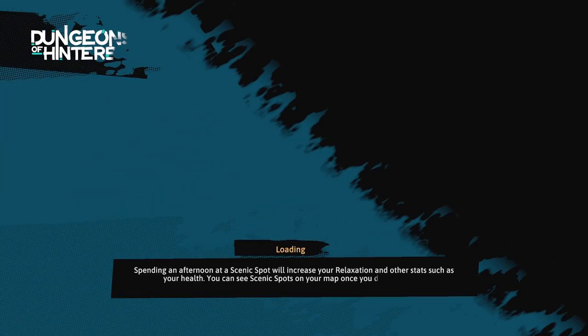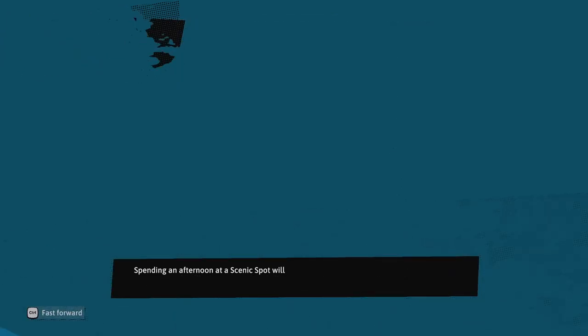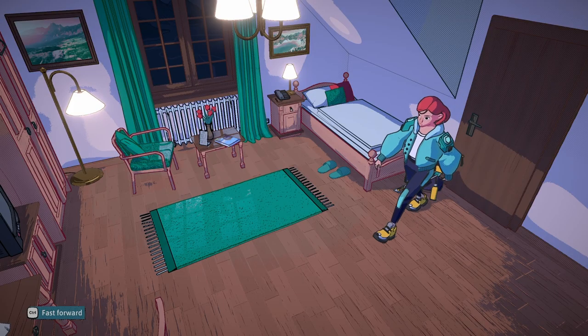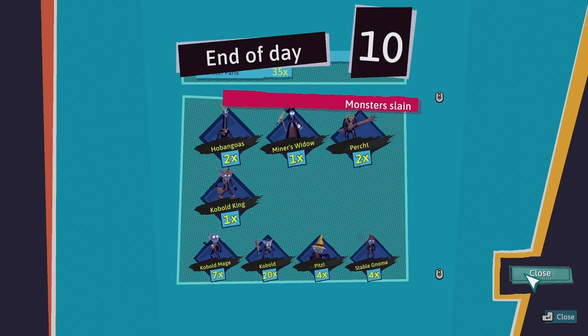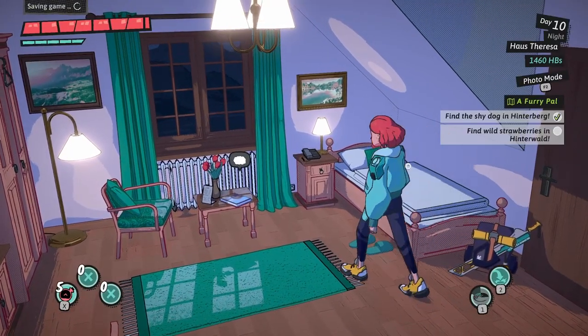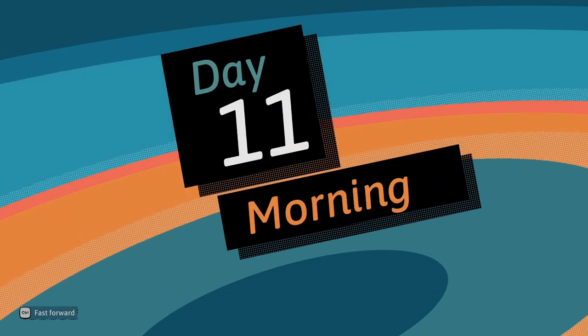Yeah. Now this sword is kicking all the booties. Once I get more amusement out of something... It's been a long day. I gotta get, like, 10 more amusement somehow. I'm beat. I should go to bed. Let's go to bed. I'm gonna go to Hinterwald next. I gotta make friends with a puppy.